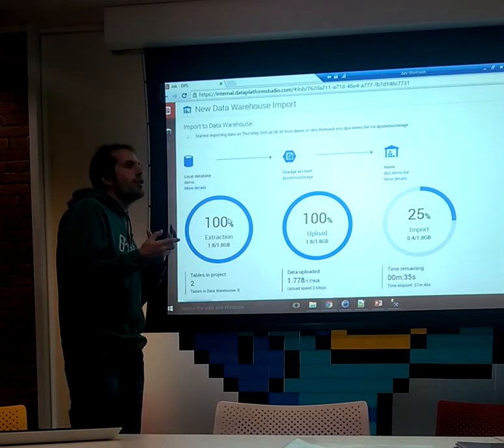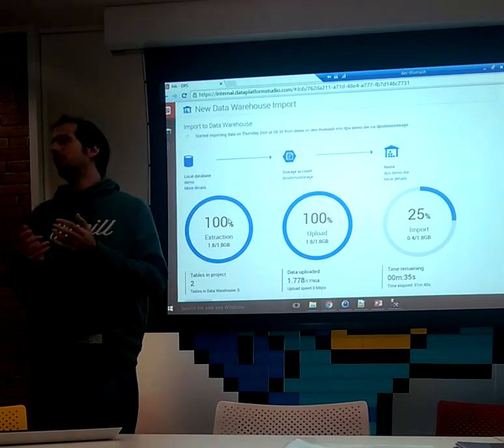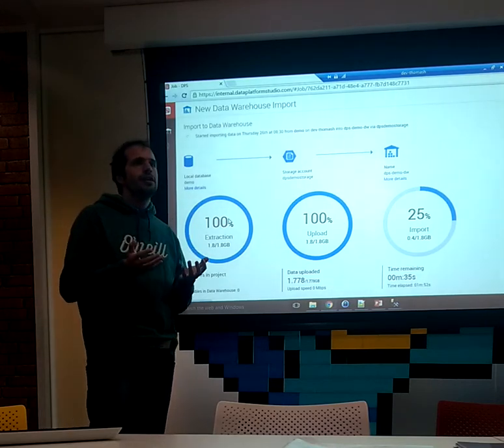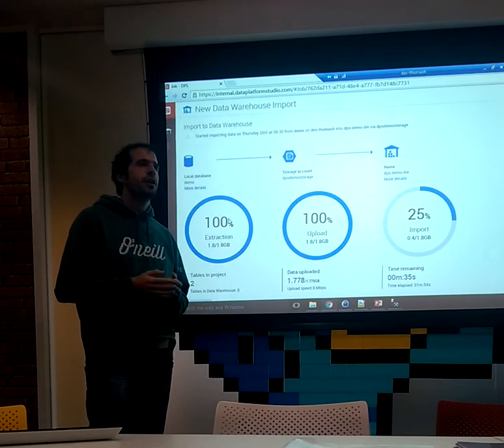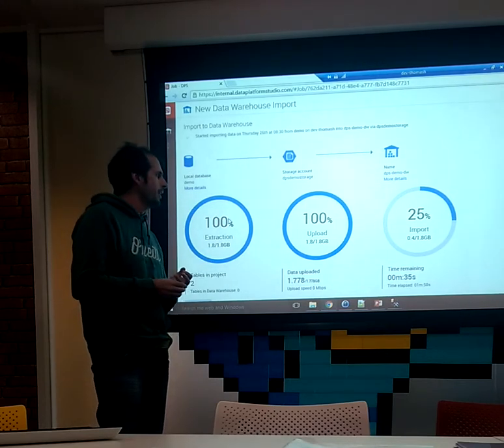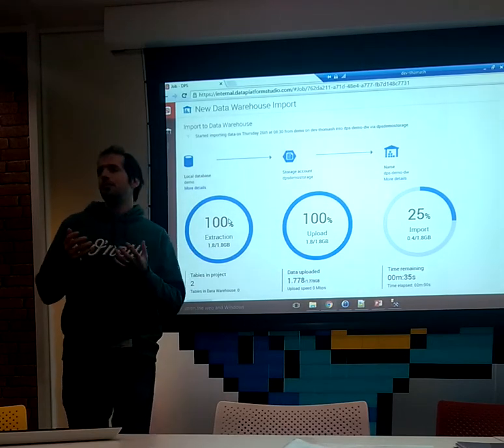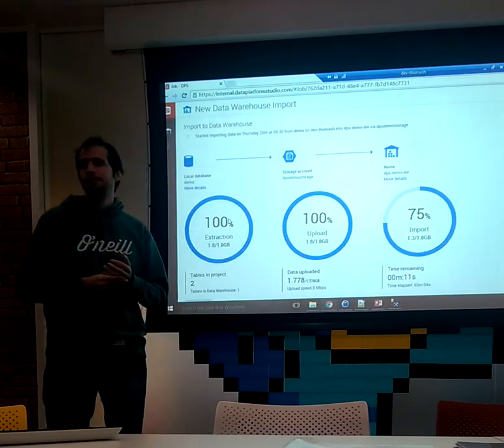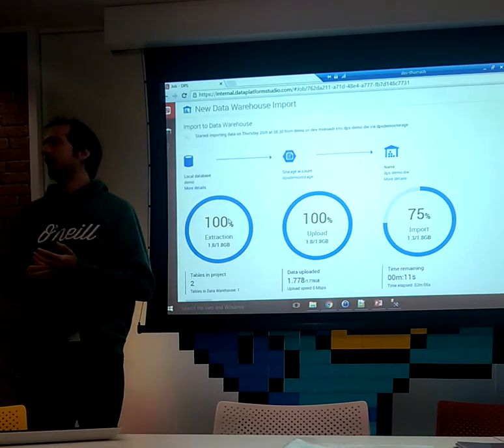Not all the types in SQL Server are supported in SQL Data Warehouse. For example, if your table contains an XML field or a text field, we're actually going to swap that in with a varchar. And we're going to make sure that these schema transformations go hand in hand with the data transformations we made in the first part, so everything fits together as you would expect it.